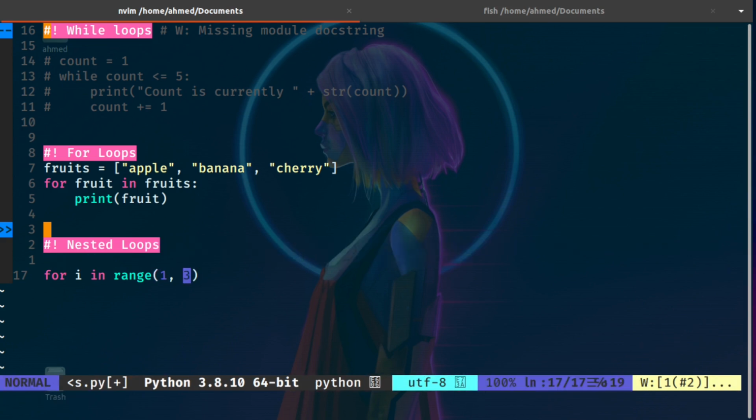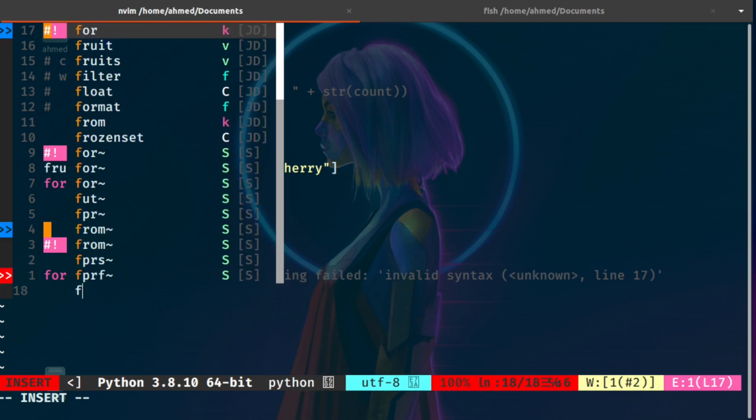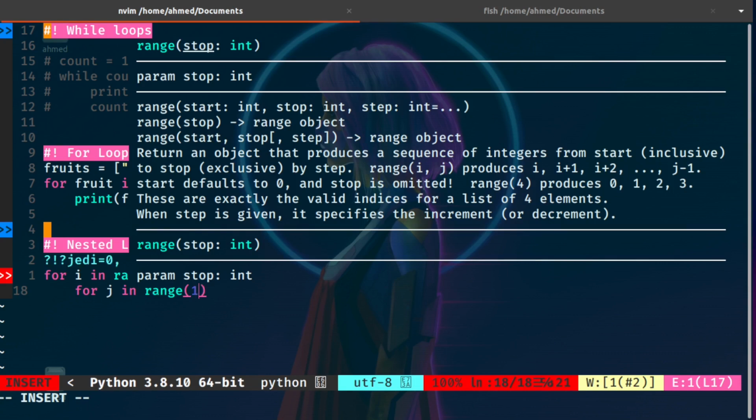So I indent by 1, and I'm going to define another loop which is going to be the nested loop inside of the main one. The second one, let's say j for j, and let's give the same range, also 1 to 3.